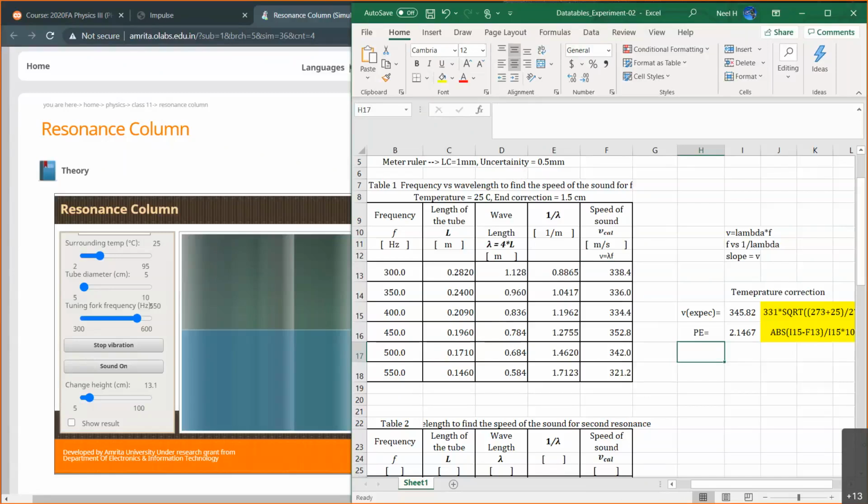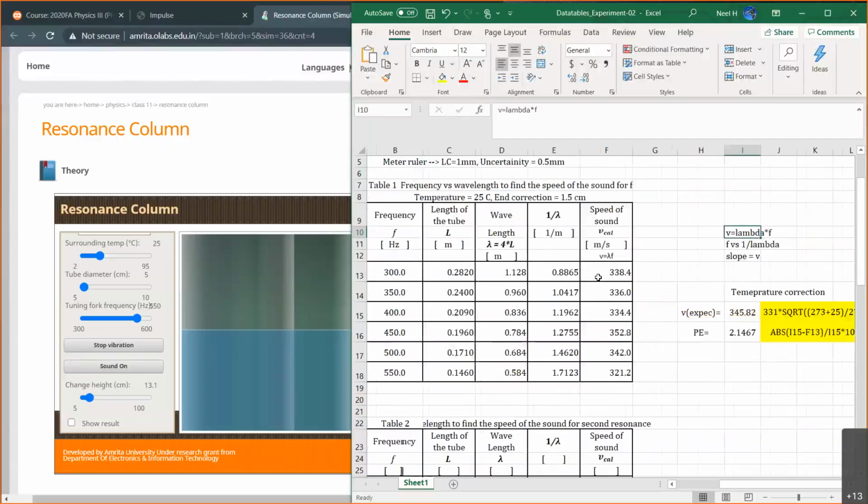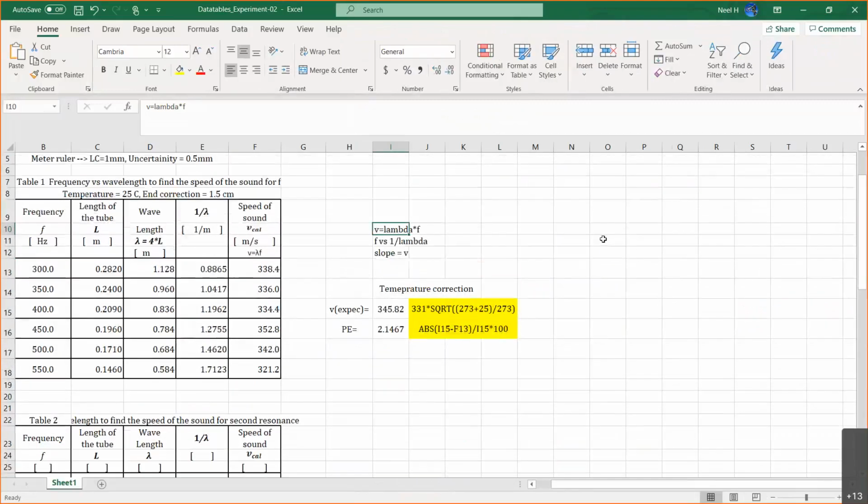All right, then let's do a graph. You remember earlier we discussed, I can make a graph f versus 1 over lambda. So that means these 2 columns. So let's make a graph f versus 1 over lambda. We discussed that during the last class. There's a couple of different ways you can make a graph, but the method I would like to use is to make the empty graph sheet and then add the data.